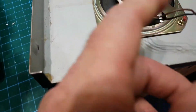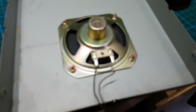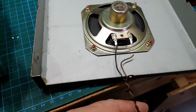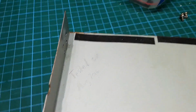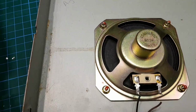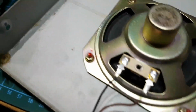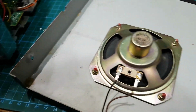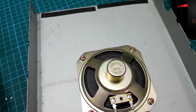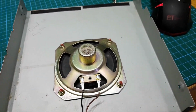Right, so here's why the internal speaker wasn't working, the wire broke off the speaker. Says tested okay, August 2016, and yeah, we'll see about that. Something spilt in the corner of the case there, looks like glue, not sure. Right, let's get on with it.